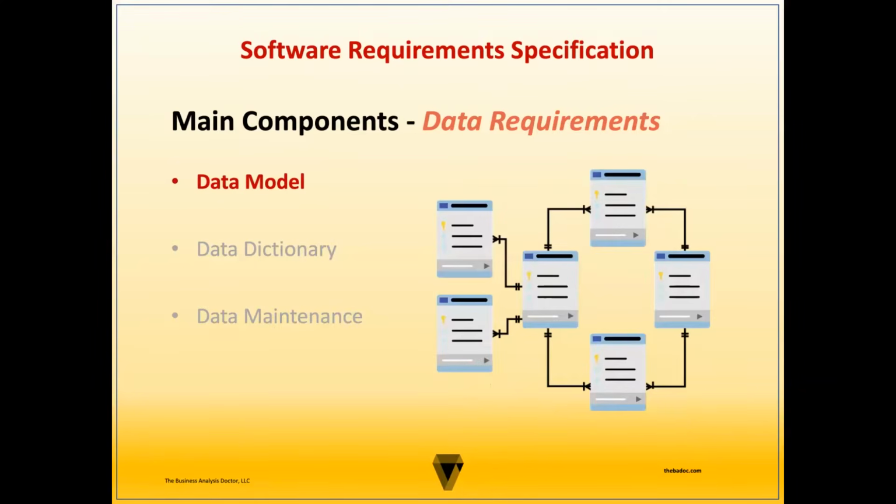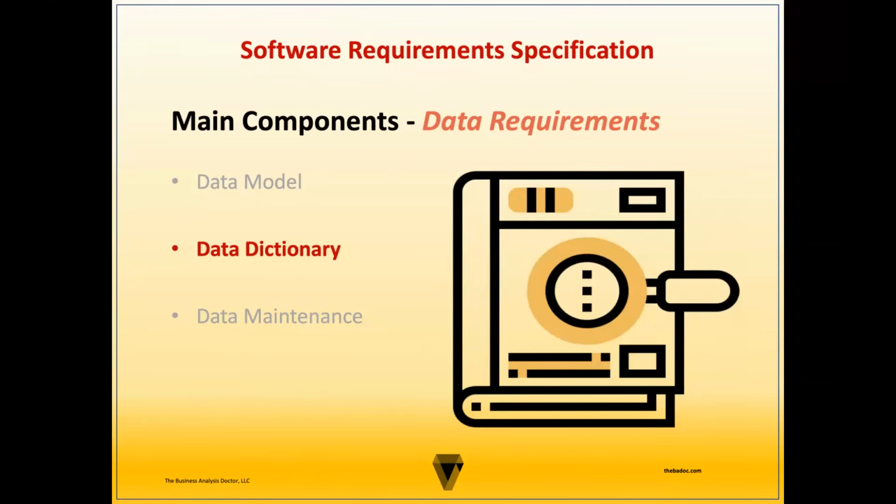A data model is a visual representation of the solution system's data relationships. It may be included in the SRS to provide a high-level overview of the system's data. A logical entity relationship diagram, or ERD, is commonly used for this purpose. For a detailed tutorial on the ERD, see the link in the description.